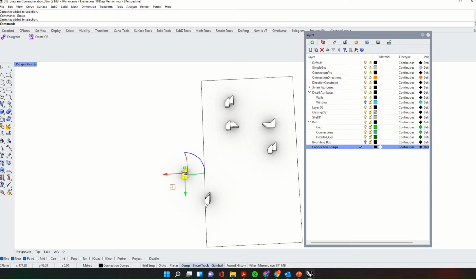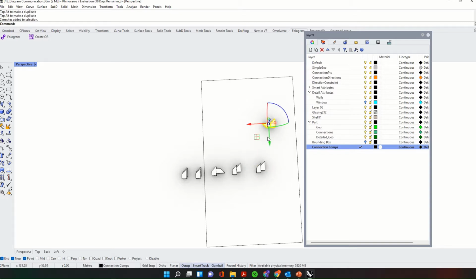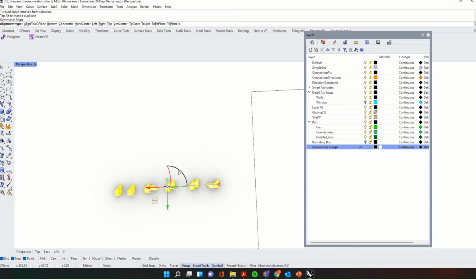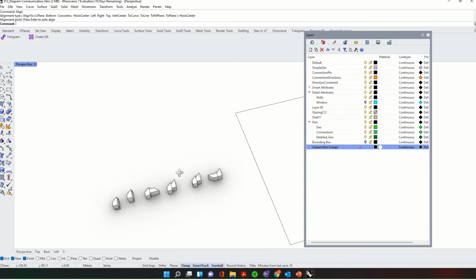And you might have more that you might use. And then what I'm going to do is organize them on the grid. I'll just use the align command to align them.